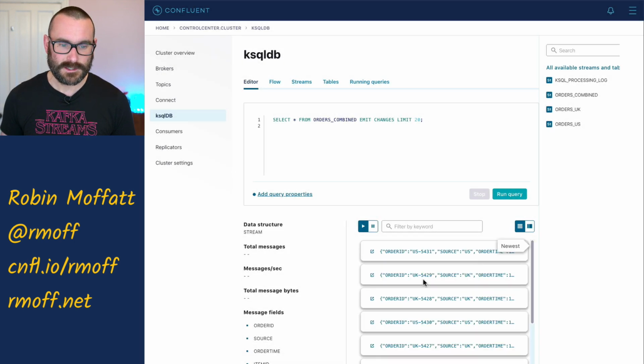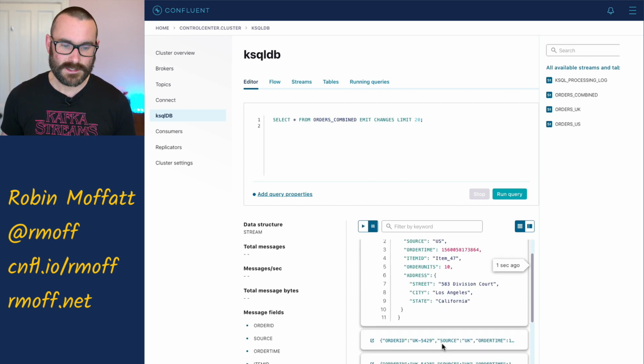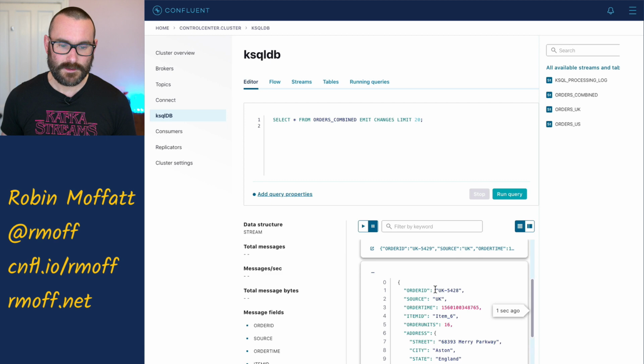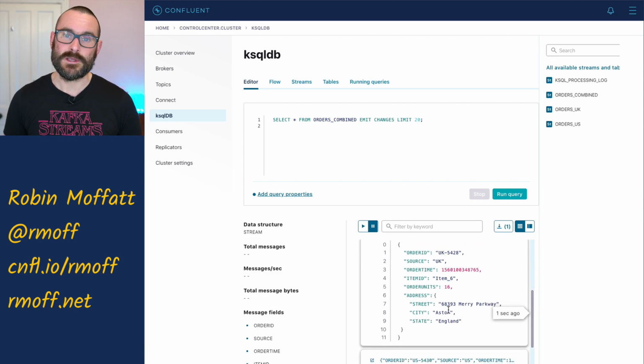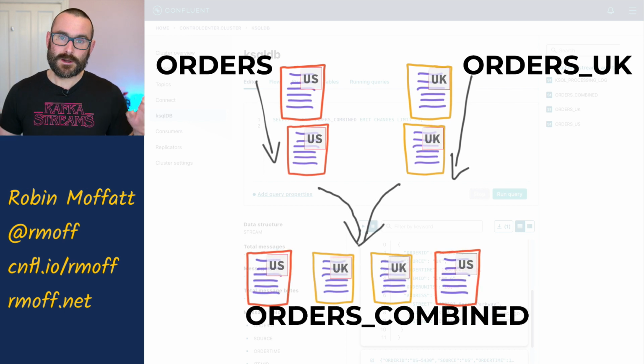If we drill into it, we can see here's a US one, and you can see that's data from the US. And we've got a UK one here, and we can drill into that, and that's data from the UK. So that's merging two separate Kafka topics, and it could be two or more Kafka topics, which are set up as separate topics for whatever reason. We've got separate applications populating it. We've got the same application deployed in different data centers populating different topics that we're bringing together, and we're going to unify into a single Kafka topic.